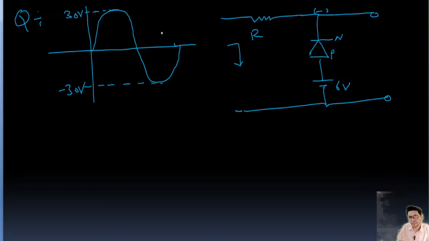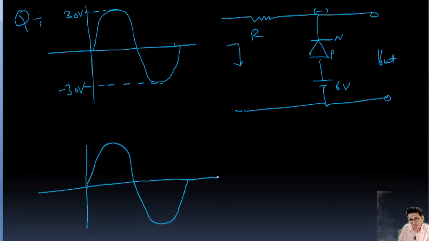For this half cycle we can see this is positive, this is negative, guys. So it means this will be open circuited. If it is open circuited, it means there will be no current, right? Whatever the resistance, the V output is going to be the voltage, which is 6 volt, right? So the same is going to be here. So the V output is going to be 6 volt.